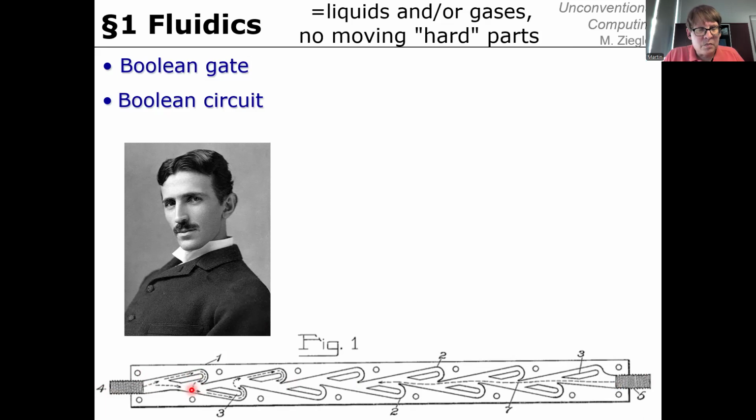And then the same happens again. Part goes here, part goes here, and here they both meet again, creating turbulence again, and here creating turbulence, and here and here. And all these turbulences effectively prevent fluid from going from here to here. And the interesting thing is, the higher the pressure, the more turbulence and the less leaves here.